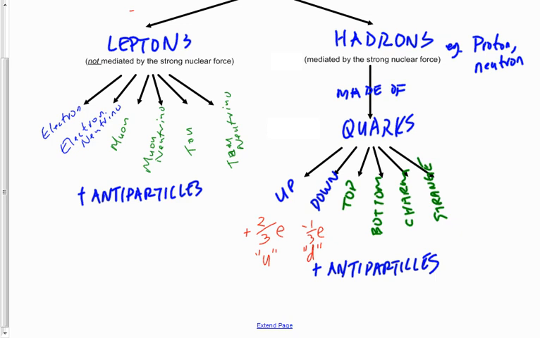All right. I want to look at, just briefly here, we're almost done. I want to look at how up quarks and down quarks make up protons and neutrons. And then I want to look at how they're involved in a certain type of radioactive decay. In each particle, a proton and a neutron, there are 3 quarks. And those 3 quarks are combinations of up and down quarks. Remember, an up quark was +2/3. You don't need to remember that. It's on your data sheet. A down quark is -1/3.